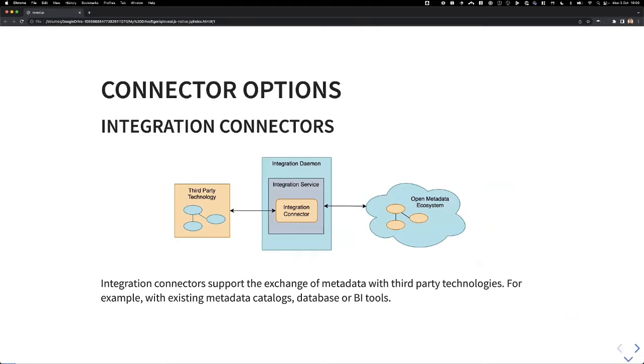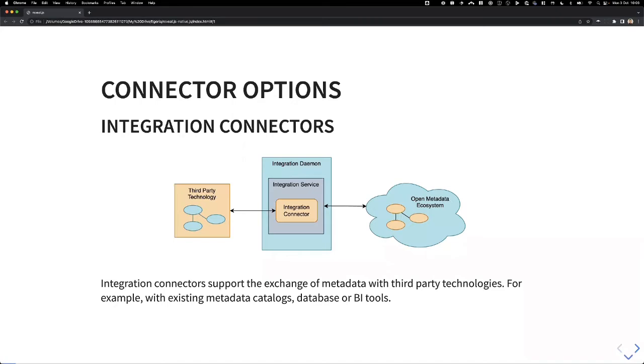So when we talk about connecting to metadata repositories within Egeria, there's 2 to 3 fundamental options. The first one is something we call an integration connector. These are about providing the ability to exchange metadata with third-party technologies.